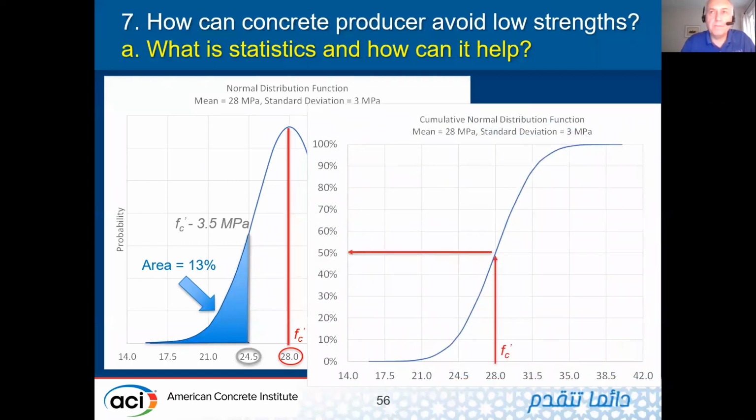So before we go and say what the area should be, the next curve that you look at is the cumulative normal distribution function. It's the same distribution, it's just represented as a cumulative normal distribution. So for our f'c, you see that F is 50%, meaning that 50% of the tests will be less than f'c. And for 24.5, it's 13%. But what we want is something different. We want some lower value than 30%. But what is that lower value?